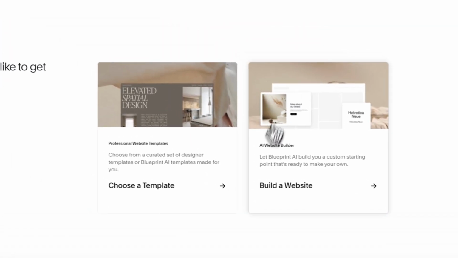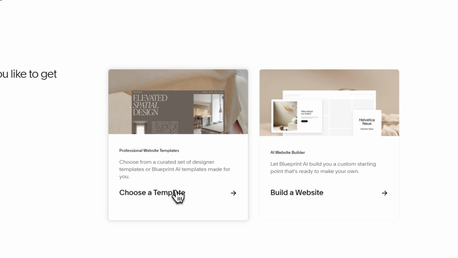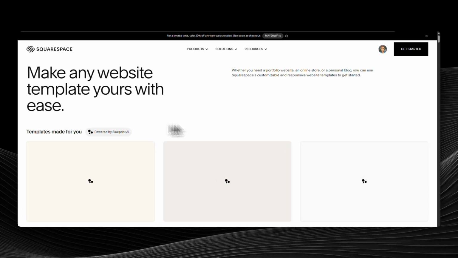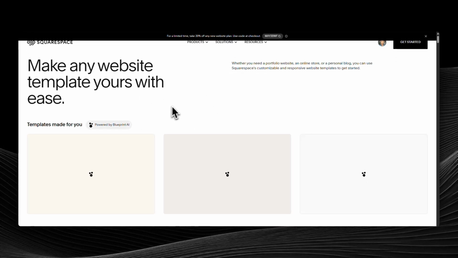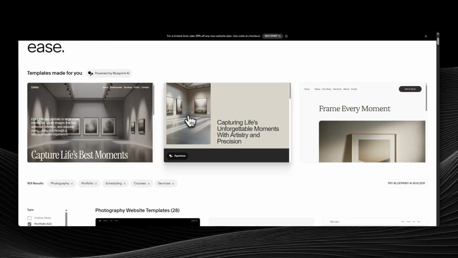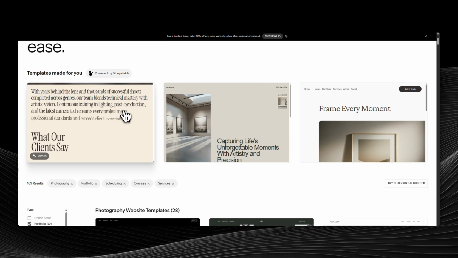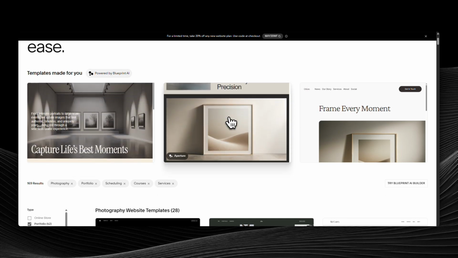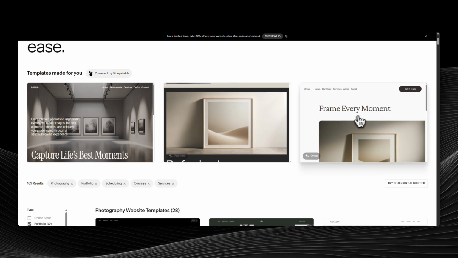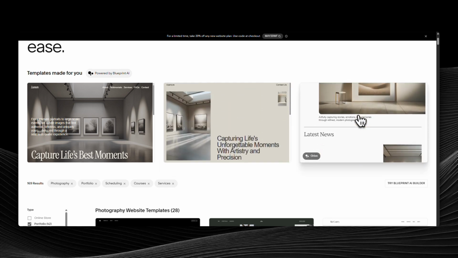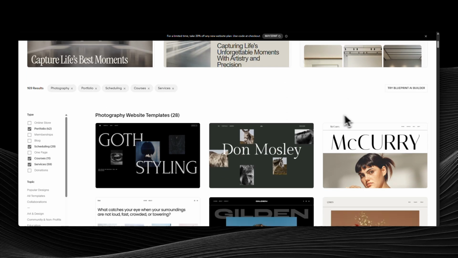Now, select a template for your photography website. Browse the designs and preview how they present images. Look for generous white space, strong typography, and navigation that makes it easy to move between portfolios, services, and contact. If you shoot primarily vertical portraits, notice how the template handles tall images. If you're a landscape photographer, check how wide shots fill the page.